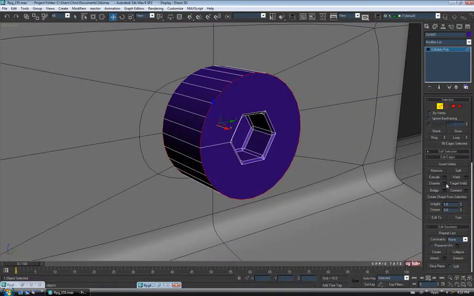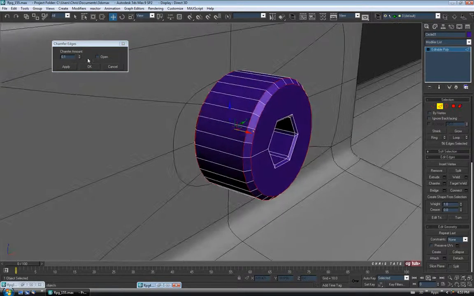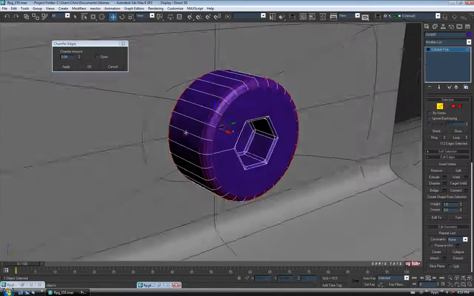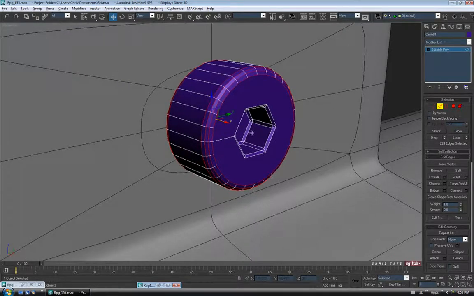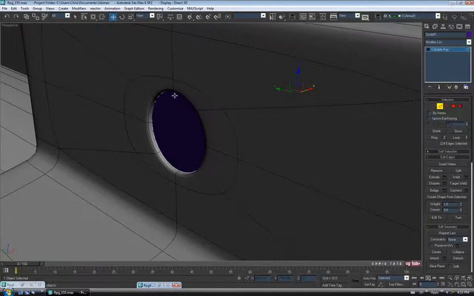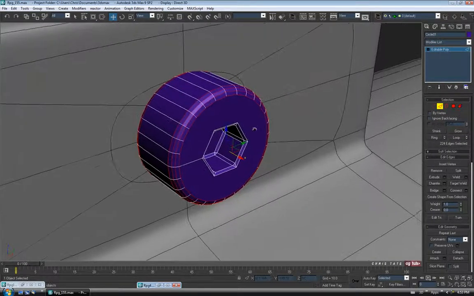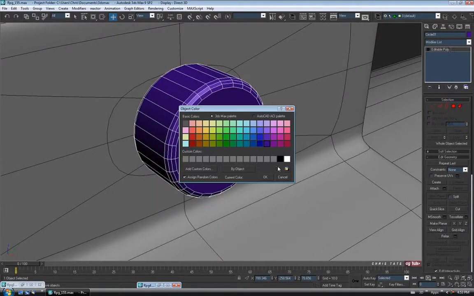Alright, and we'll chamfer again. Go up a little bit on this. They look fairly rounded over on the reference. Okay, so we'll do maybe 0.1, hit apply, and then we'll lower it down. Alright, maybe 0.04 on the second amount, and OK. Alright, so just like that. I'm not going to bother chamfering this outer edge here because you're never going to see it. Okay, so just like that, and let's exit edge. Alright, I'm just going to change the color here.